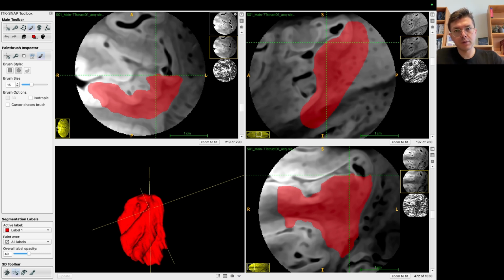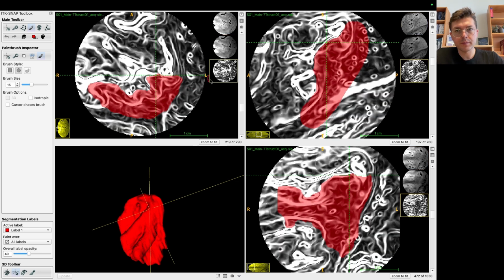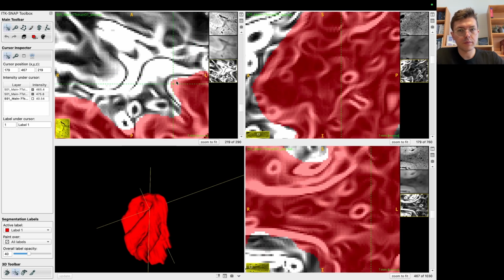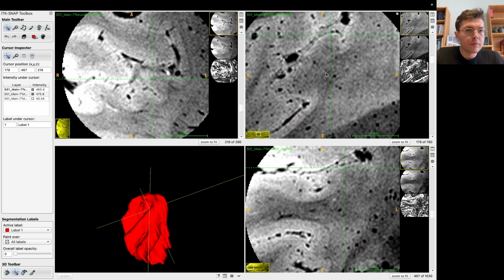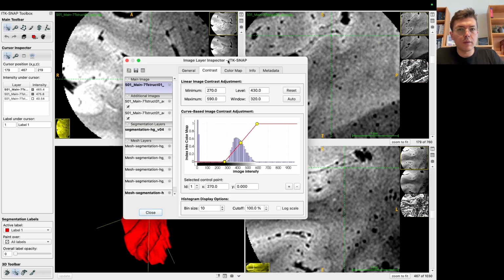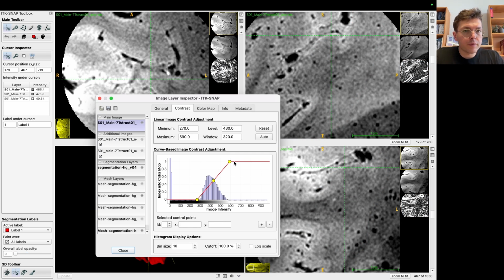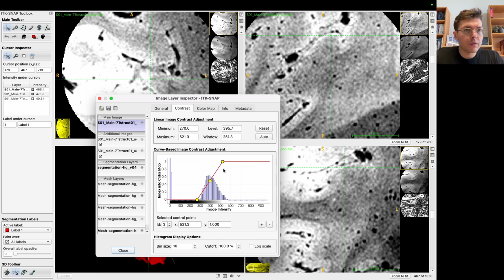Okay, now let's continue to polish. Okay, let me try to optimize the contrast a bit better.